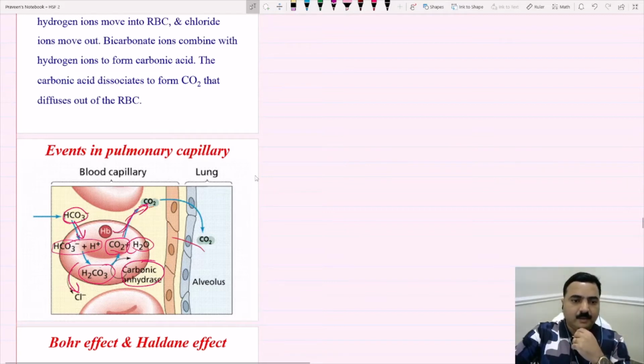So what is coming in? The oxygen is coming in. The oxygen causes this shift, and that is what is referred to as the Haldane effect. When the oxygen comes in, it causes the movement of the carbon dioxide. So oxygen comes in, the carbon dioxide moves out, and carbon dioxide goes to the lung for exchange out. Again, what is required? The carbonic anhydrase is very important for this phenomenon also.